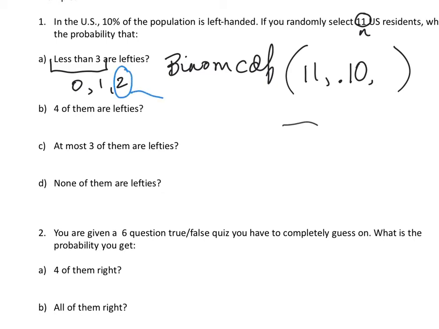That's why you got to make the list. Because what your calculator will do, when you type CDF, your calculator starts at 0. And it finds the probability that nobody's a lefty, just like we did in class by hand Wednesday. And then it finds the probability that one lefty, and then it will stop after 2, because you've told it to stop after 2. And then it's going to add those together for you, but it just does it all in one quick thing.